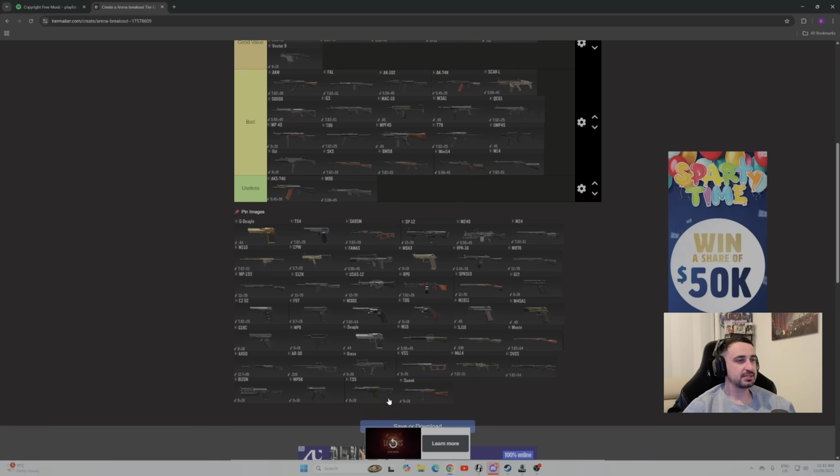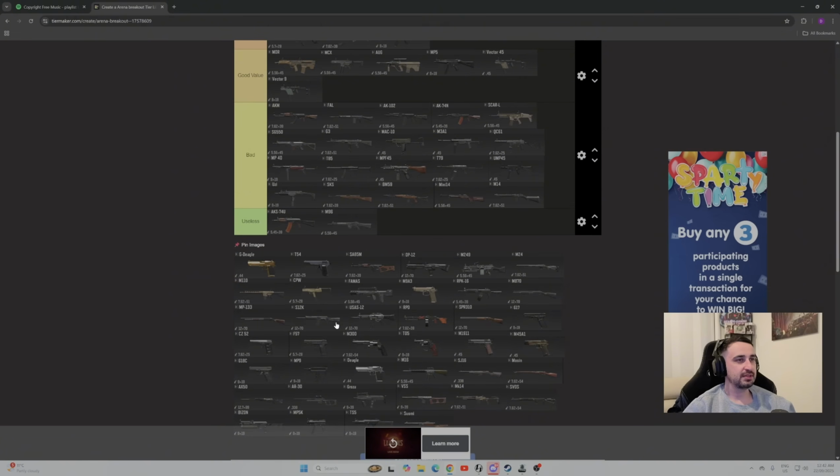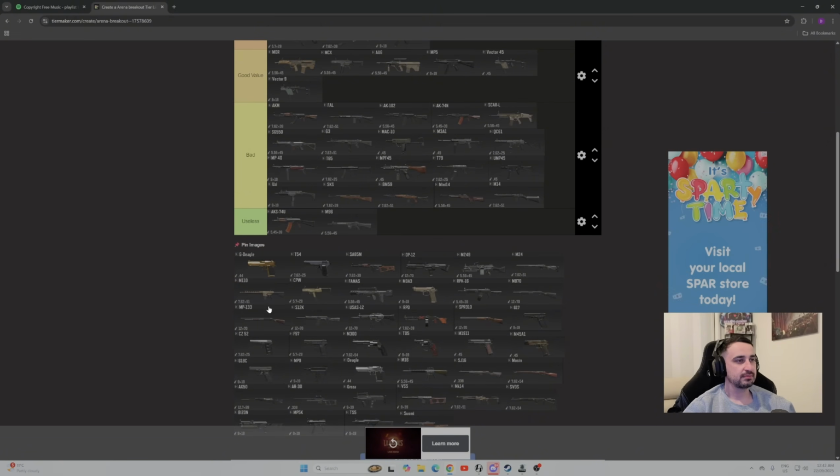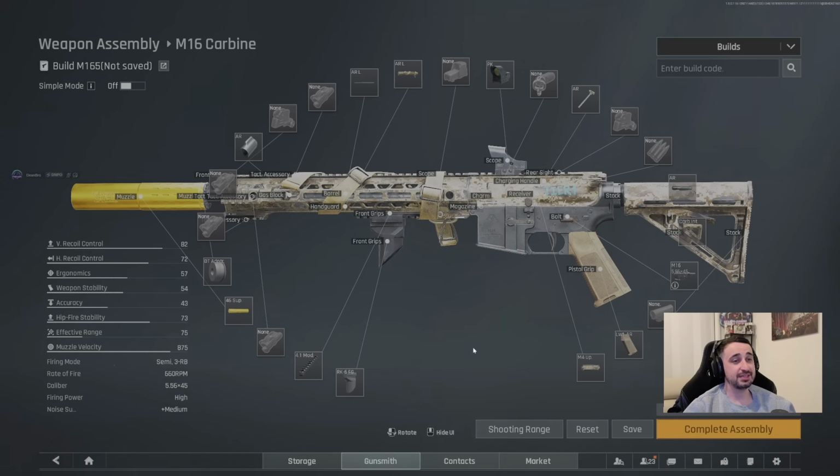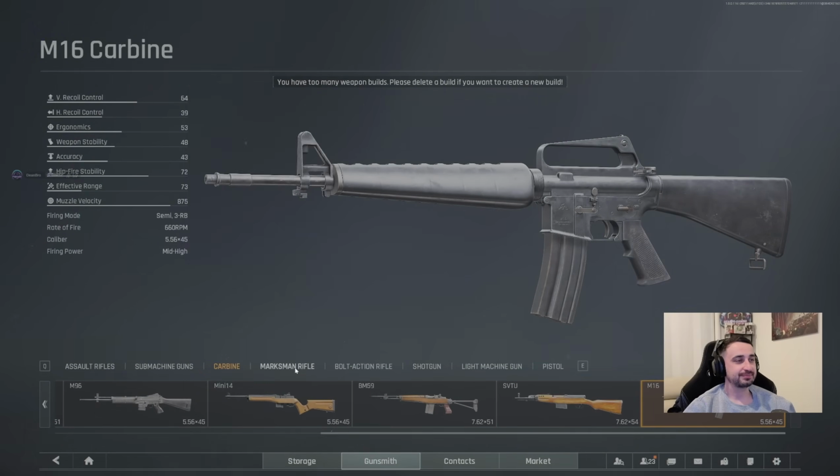So where is the M16? Don't tell me they left the M16 out of this. Here it is. Cool. So I'll put this as a strong weapon because you can make it work big time.